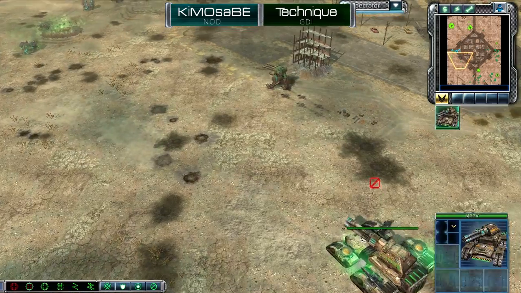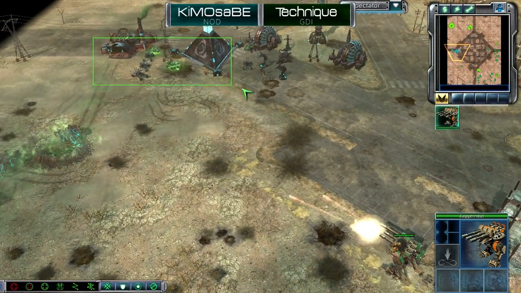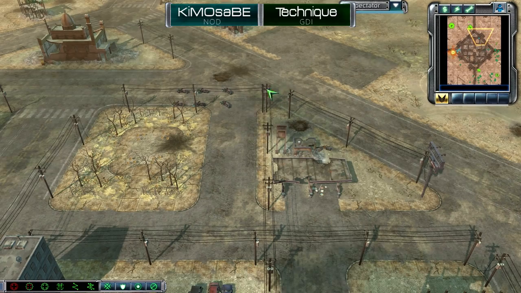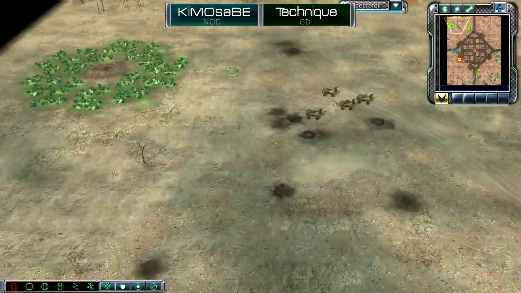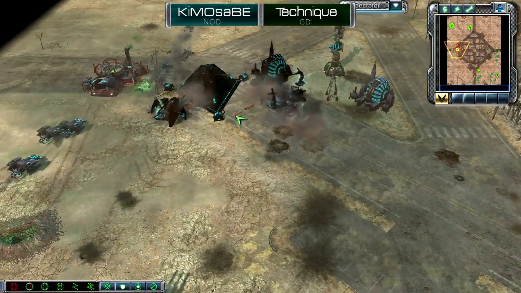Although I don't know if KiMOsaBE is going to be wanting to waste an entire EMP on that Juggernaut, unless, well, he does have 4 Raider buggies he should be able to manage. Where in the world is that Redeemer? Nowhere to be seen. Actually, nowhere on the map anywhere. Goodness, what even happened? The Redeemer was moving down the middle.